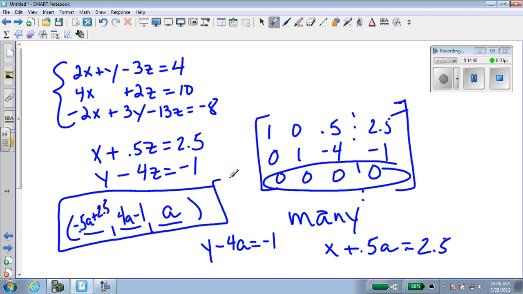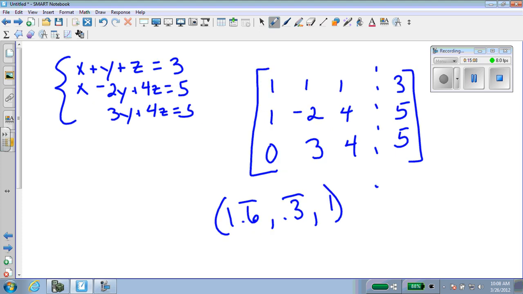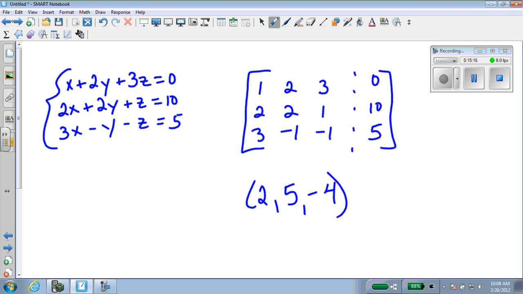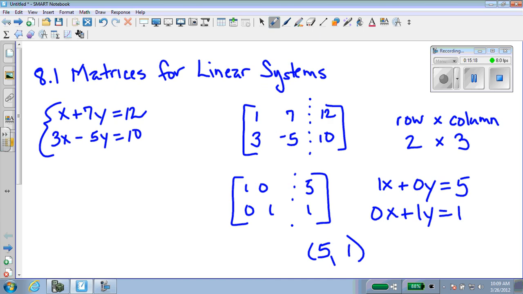If by chance there had been no solution, it would look remarkably similar to this, except the last line would have something that's not true, like no x's, no y's, no z's equals 6 or 4 or 7. So be on the lookout for many solutions, with our truth line, or no solutions with a line that's actually a lie. Otherwise, you're going to find that your solutions all look like x and y, number and number. Okay, good luck.